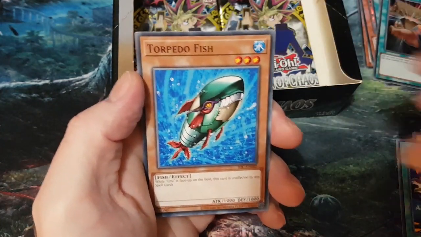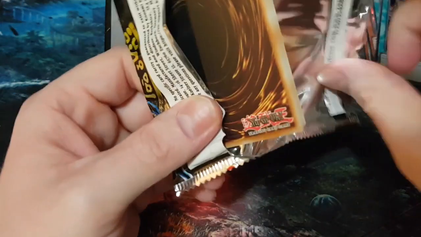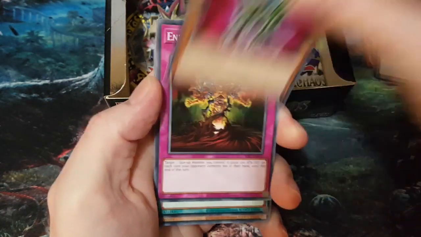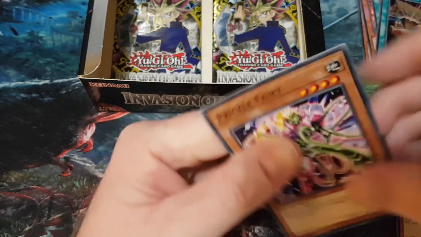Witch Doctor of Chaos. It's like every structure deck from, like, 2005 onward, it was like every structure deck had a Reload. Alright. Soul Tiger, Big Koala, Pinch Hopper, Energy Drain, Ultra Evolution Pill, Amphibious, Cannibal, Ojama, and Prickle. Sort of just going to brass. I think I pretty much got everything that I could get.